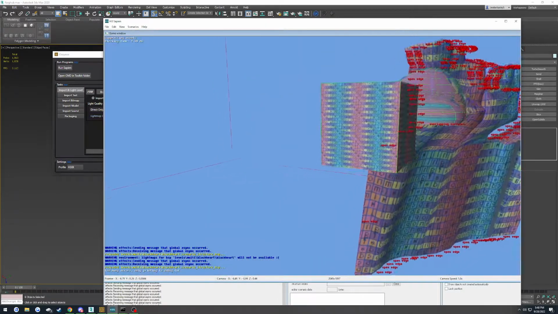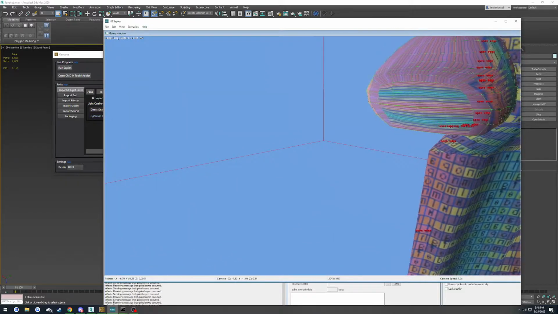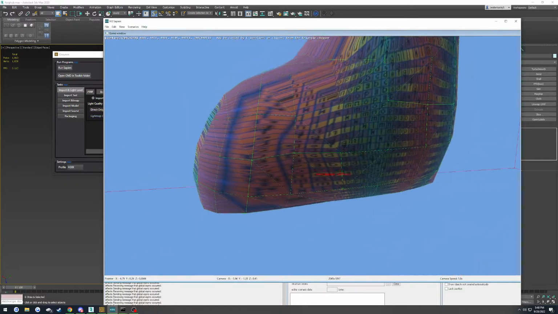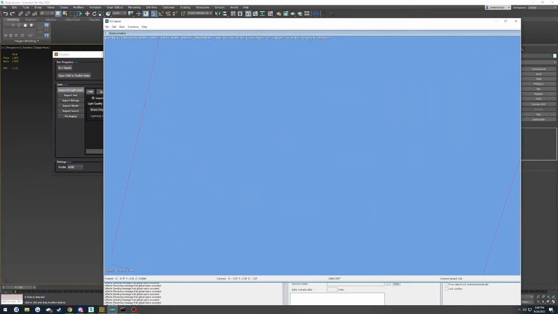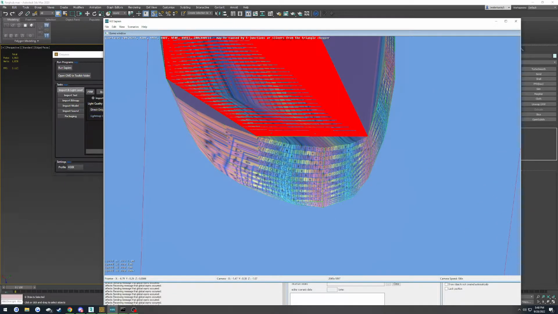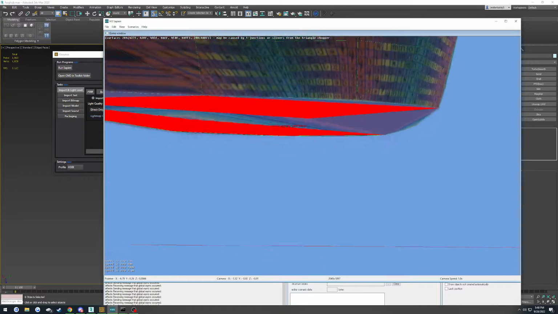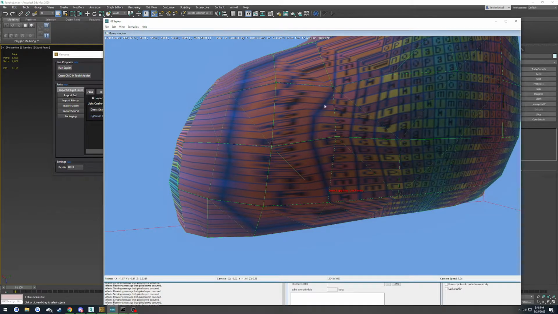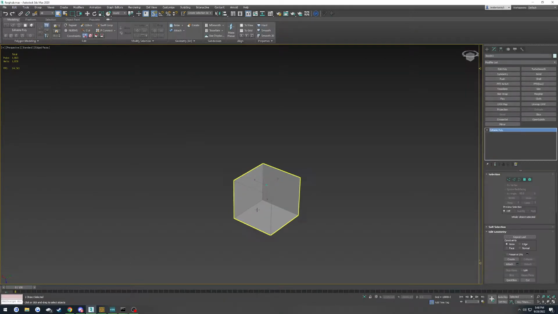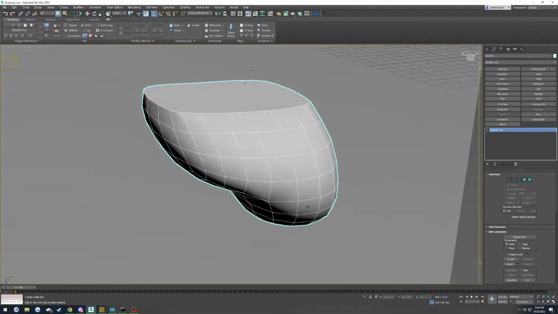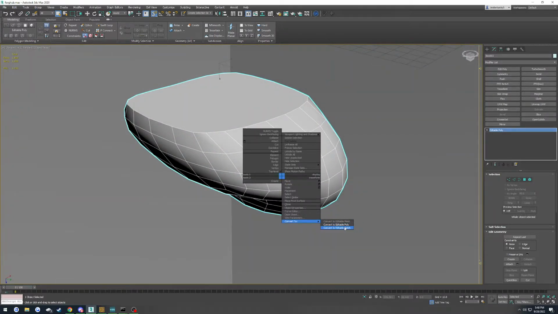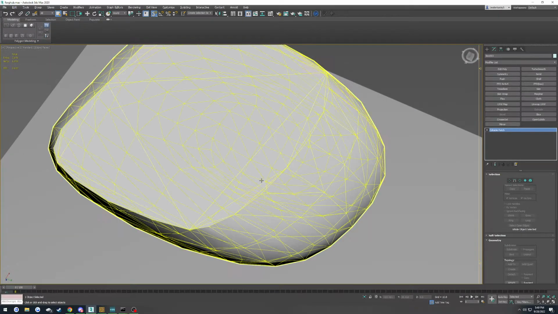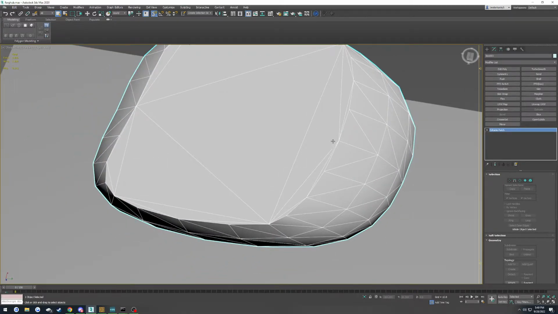Alright, so this one's fixed. This one's fixed, and this one is sort of fixed, but you can see it's got this overlapping surfaces error. Now I think that's just because the game triangulates the mesh. See, like this, all these squares are triangulated now, and see they aren't triangulated here. Now they are. This is what happens when it auto triangulates it.